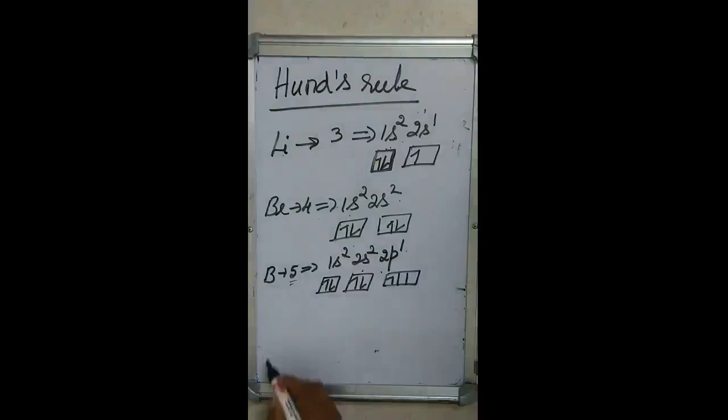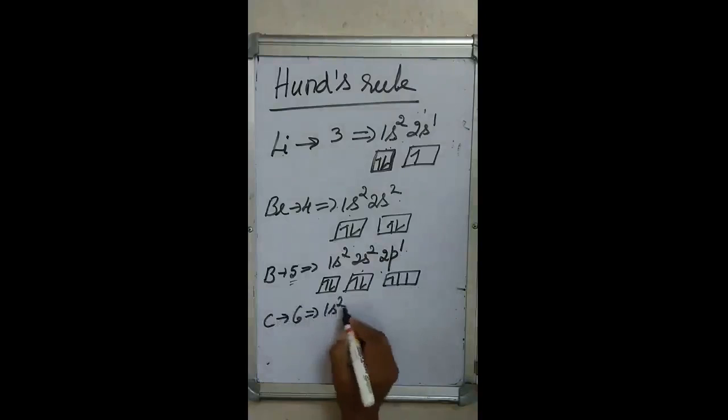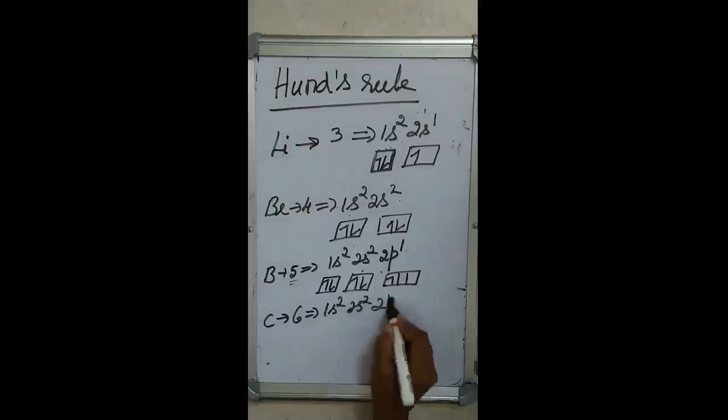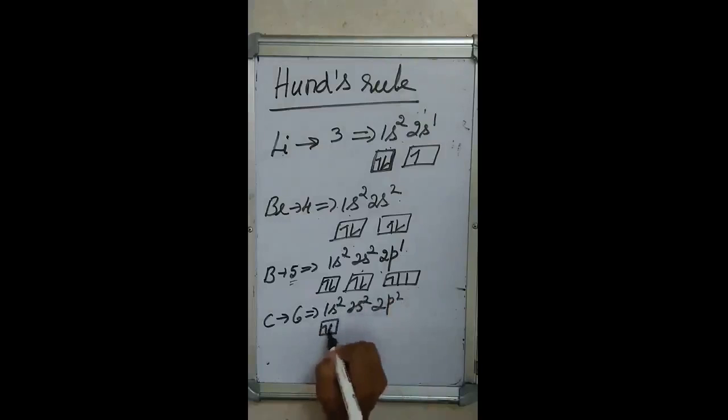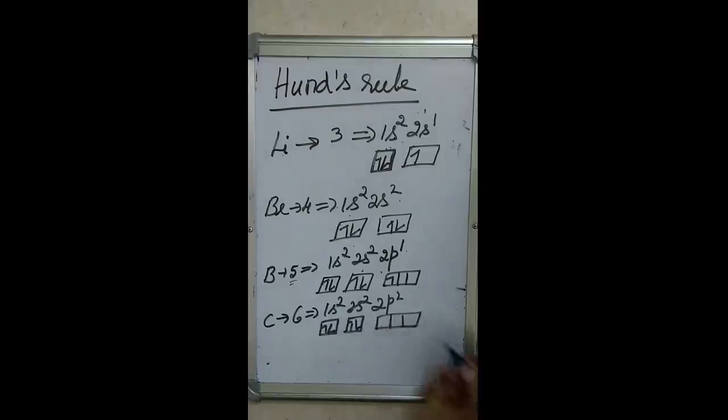Now next one is carbon. Atomic number is 6. 1s2, 2s2, 2p2. Of course, here you don't have any problem. Directly I am filling, pairing the electrons. But now, 1 electron I already filled. Now where is the 1 more electron supposed to be filled? Whether I have to fill here, or like this, or this way. Now this is the question, how I should fill.